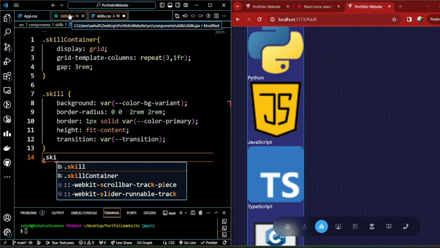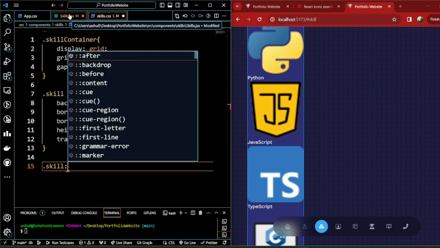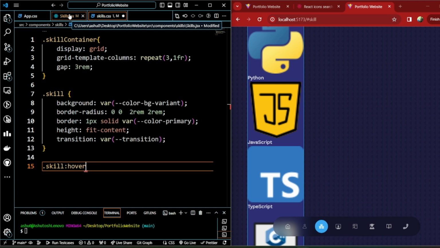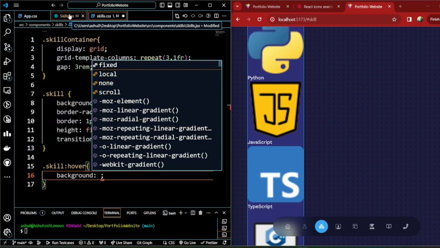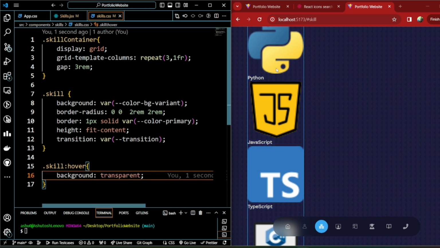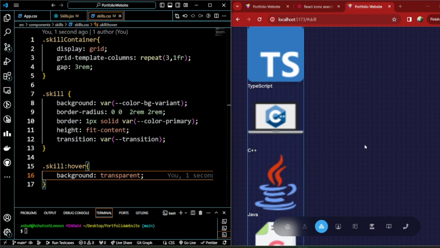Dot scale, let's give it a dot scale hover. So let's give it a hover background. We'll make it transparent. That's why I gave the border. So in hover you can see, it's transparent. In hover we are getting transparent. Okay.